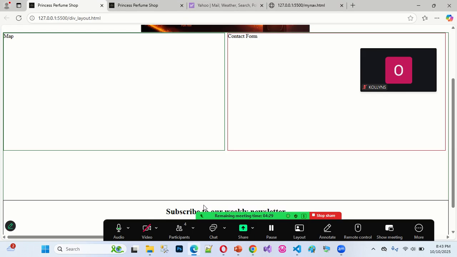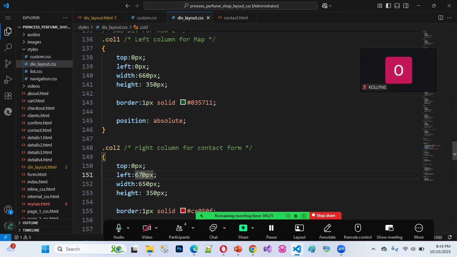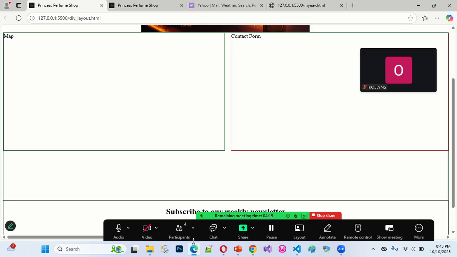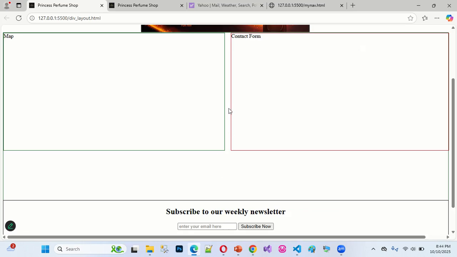Let's see where you go. Okay, maybe more than 10, maybe 20. That's going to be 680. 680 now. And back to here again. Very good now. So I use this row in between to show something like a gap between them. So there will be a little bit of space between the two elements.